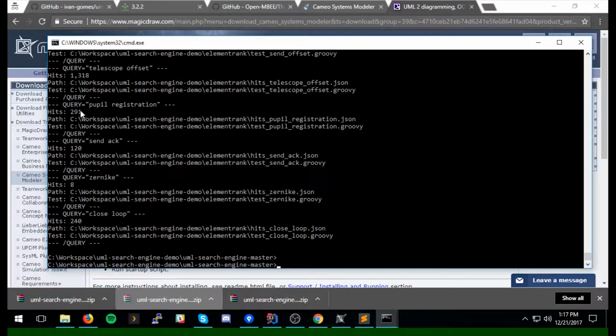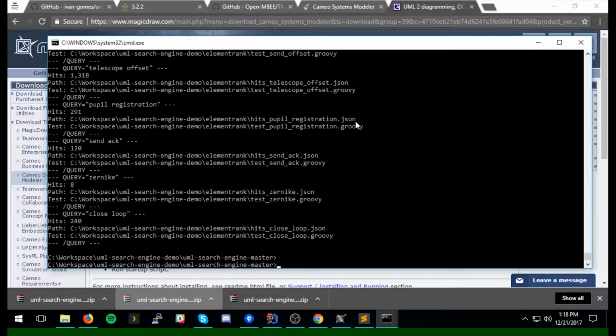And then it adds the element rank score to it as well, normalizes the element rank and Elasticsearch scores, and then generates a result file that orders the hits by Elasticsearch score, by element rank score, and also by a geometric mean of the normalized scores for both of those, which in the JSON file is called combined.